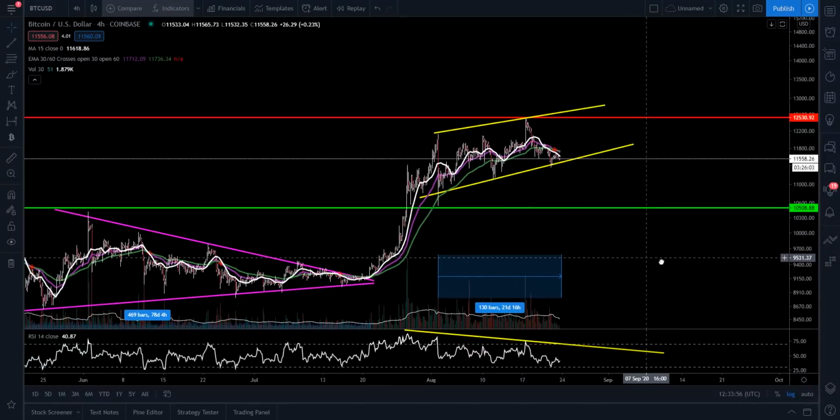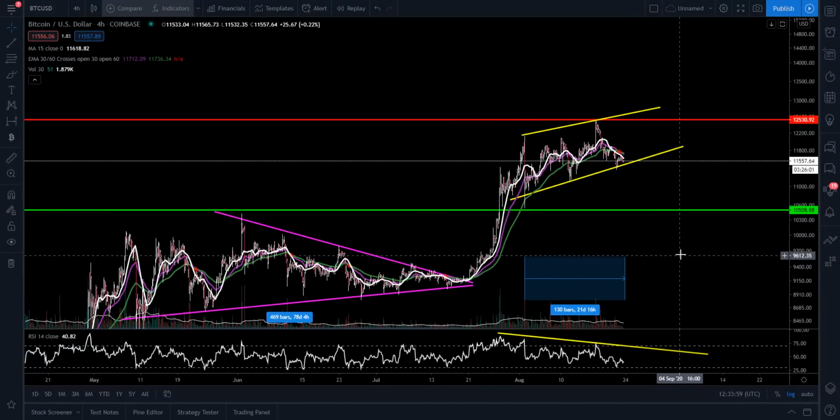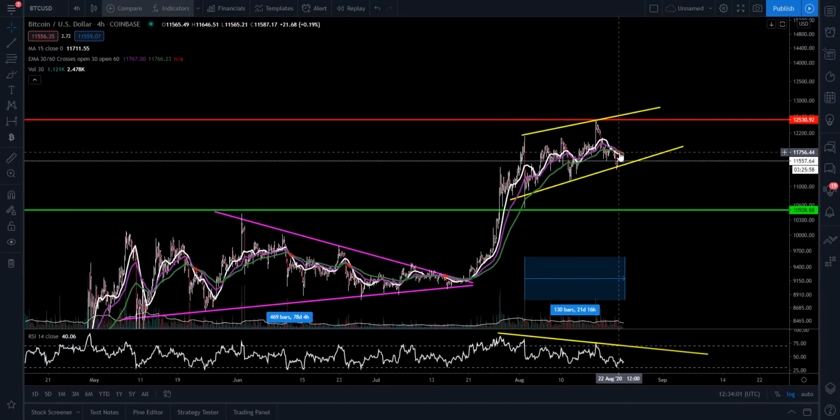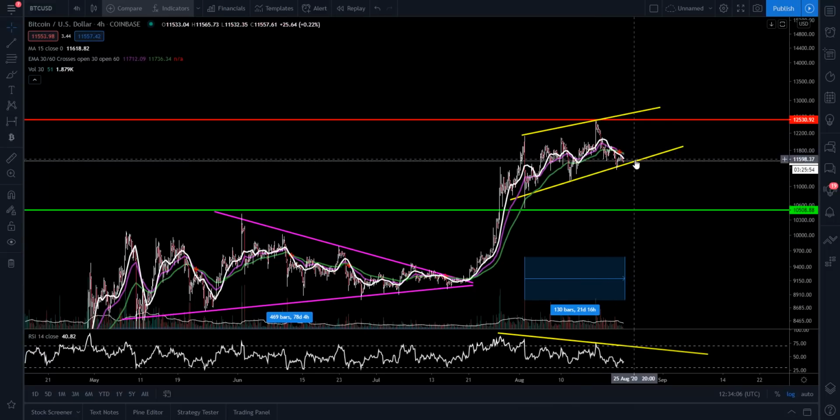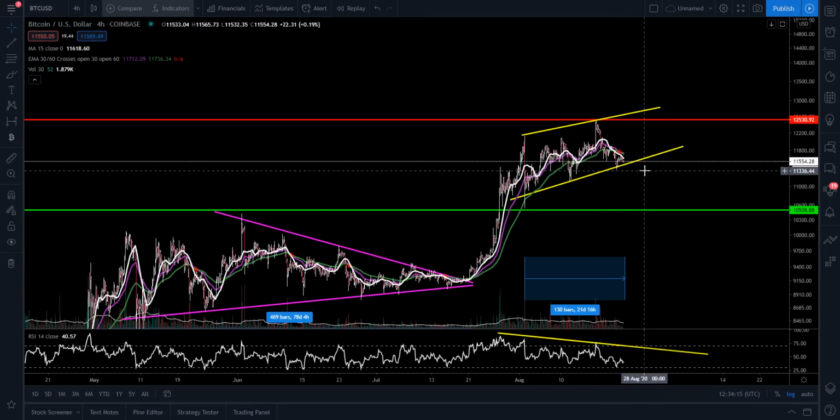What's been troubling, guys, or what's been a little bit tougher here for us is the fact that on the 4-hour now we're starting to get one of those red crosses as our moving averages are now crossing down through each other. And a lot of times when that happens, you can get pressed pretty hard to the downside. That could maybe even be enough to start pressing us back down into some of these lower areas. 11,350 is going to be my first area of support, and then it'd be down around 11,100. Those are areas I would put in alarms if I were you guys, just so you would know if you are starting to drop down into those areas.